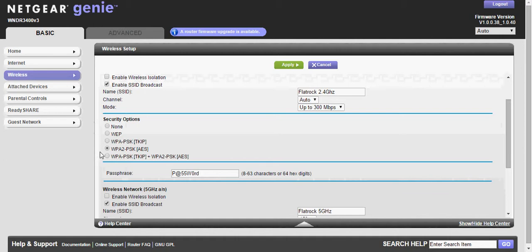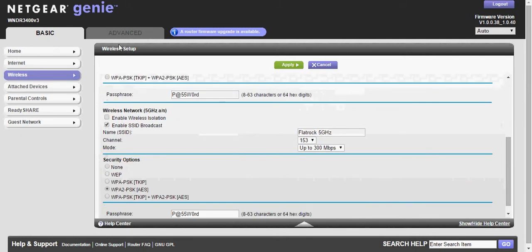Your best bet is to go with WPA2, and it's this AES encryption. That is a pretty secure encryption, and you'll be pretty much set with that. And if you do disable your SSID broadcast, it'll be pretty hard for somebody to even find your network, and even harder for them to guess what the password is. Passphrases, well, that's pretty simple. That's your password. Right now I have it set as just a password with some numbers and symbols and stuff.